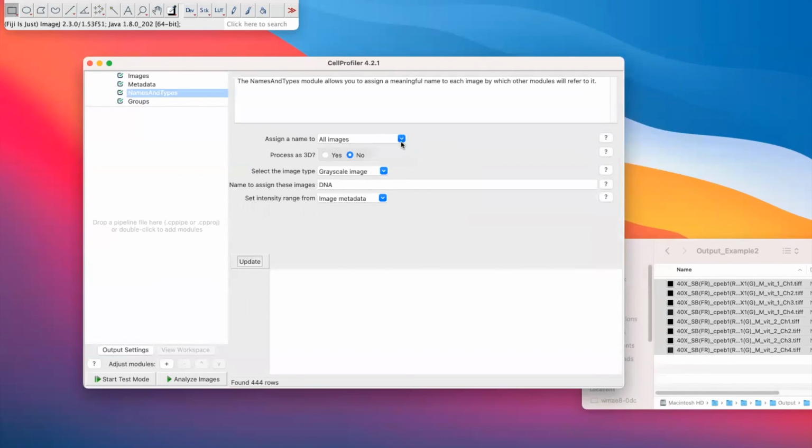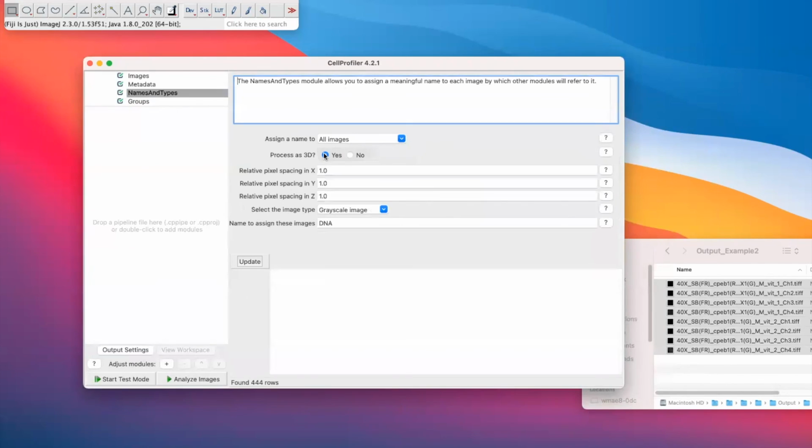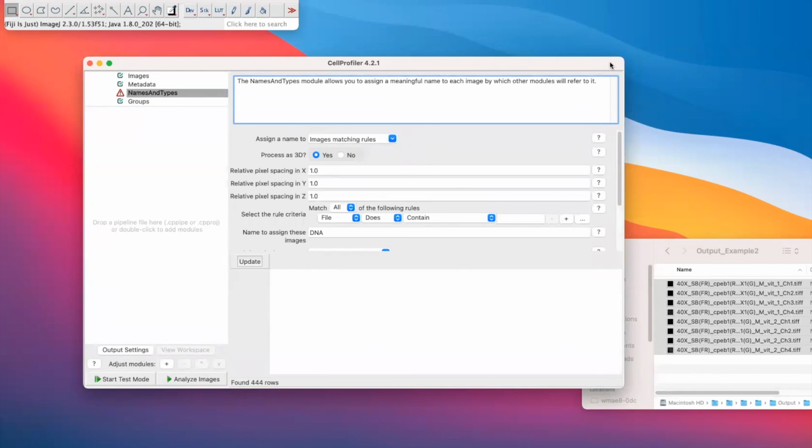Then in names and types, I want to make sure that I do have the process as 3D selected. And I want to have image matching rules.